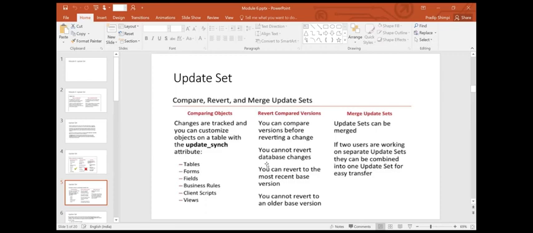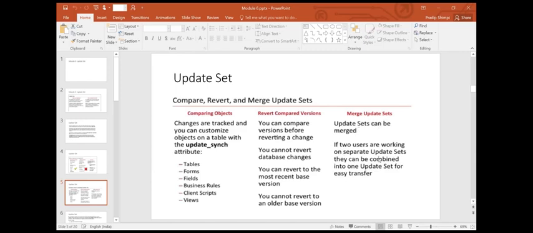Once you complete your development and test it, and everything is working fine, then you can merge update set 1 and update set 2 for module 1 and module 2 together. So you don't need to use two update sets, you can put them together in one update set. That is called merging of update sets. So update sets can be merged.